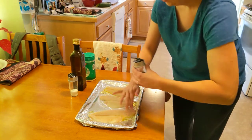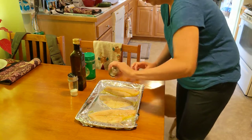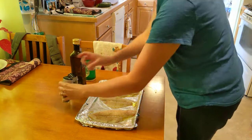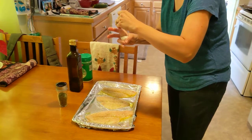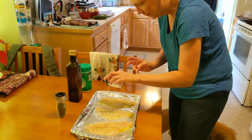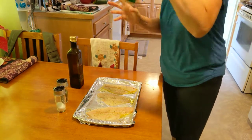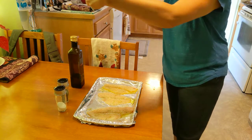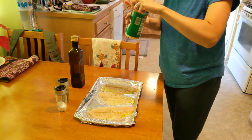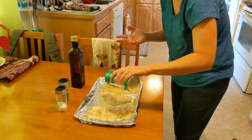So, okay. Now parsley, you don't have to cover it up, but put enough. Not too much, but enough. Okay. And then I usually put a little bit of salt too. Not a lot, but enough. I like me some salt. I don't love salt, but I do like salt, so. And then I always do Parmesan cheese. Now I don't do dairy, but I will say Parmesan cheese is one part of dairy, I guess, that does not make me sick. So I guess I'm lucky. So that's like a garnish. So I put it all over the fish.